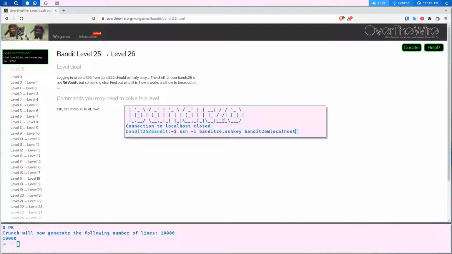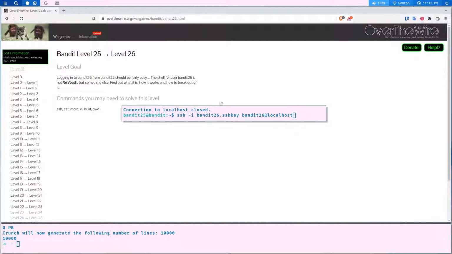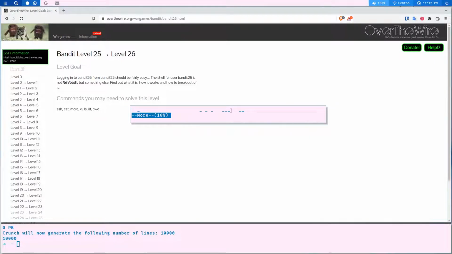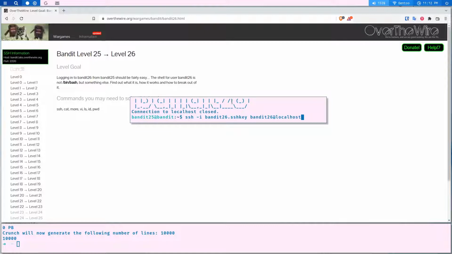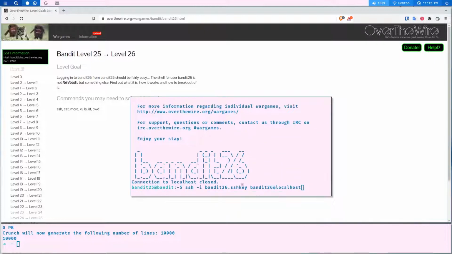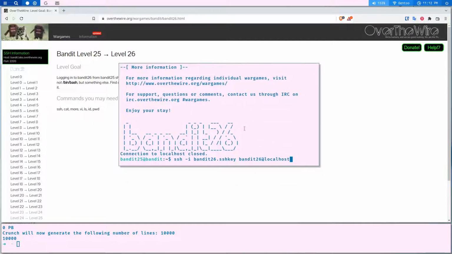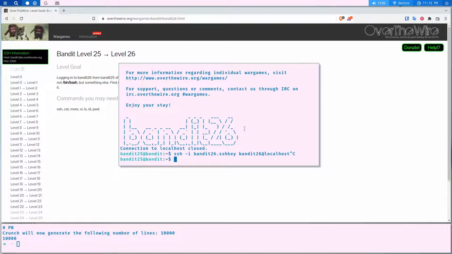Let's make it a little bit smaller. Enter. Yes. Okay, so now we can see more is rendering this page. When I click enter, you can see how it loads. Once more is done, it technically exits. So let's see how we can leverage this to break out and probably spawn a shell.